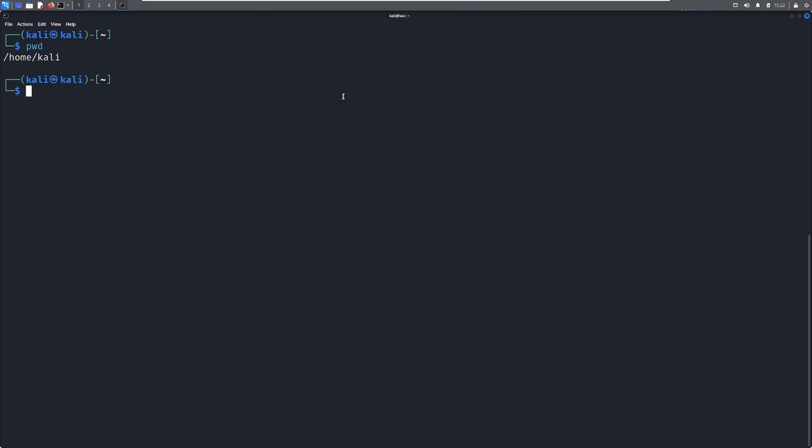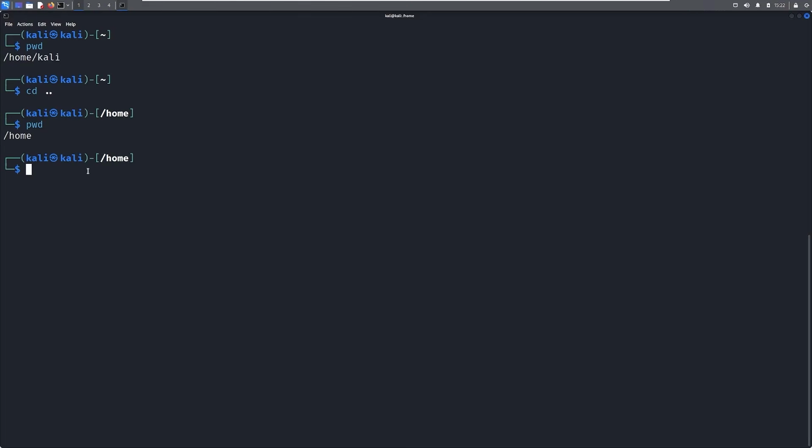So the first thing we're going to do is use the cd command. That stands for change directory. Now, if we do cd .. that says I want to go backwards. So if I do that, now you can see that we are in the /home folder, but we can also do a pwd, print the working directory, and you can see that we are in the home folder.